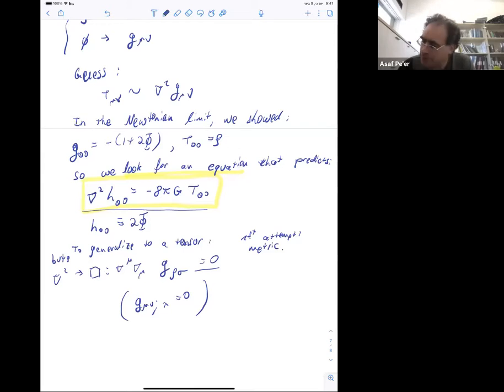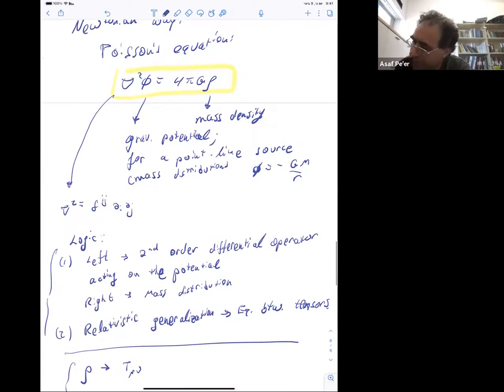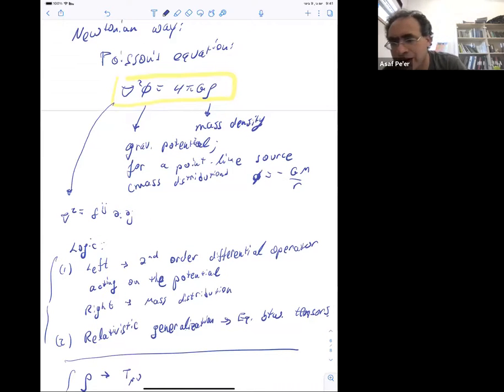So if I cannot put, okay, I'm not sure that you're with me, right? I'm trying to take this equation, Poisson's equation, and generalize it to a tensorial equation between tensors. Right now I'm seeing that on the right-hand side I have rho, the mass density. And I know that the mass density is the 0,0 component of the stress energy tensor. So the most logical thing for me to do is to say, okay, if I want a tensorial equation, then on the right-hand side it should be the stress energy tensor. So now the question is, what am I going to put on the left-hand side?